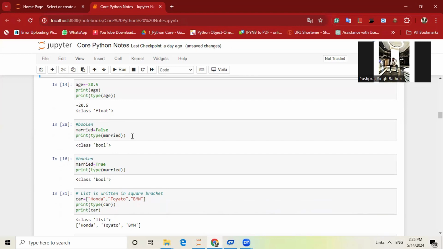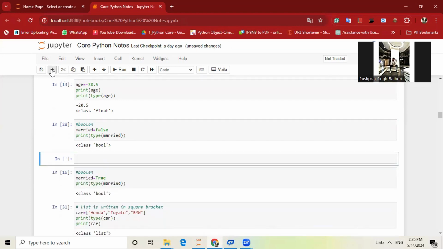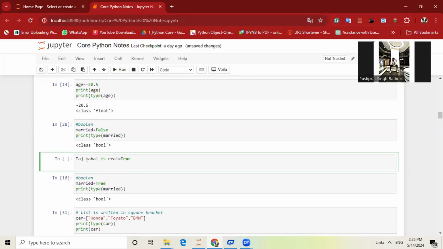I'll create one new cell and write Taj Mahal is real equals true, and then print Taj Mahal is real.